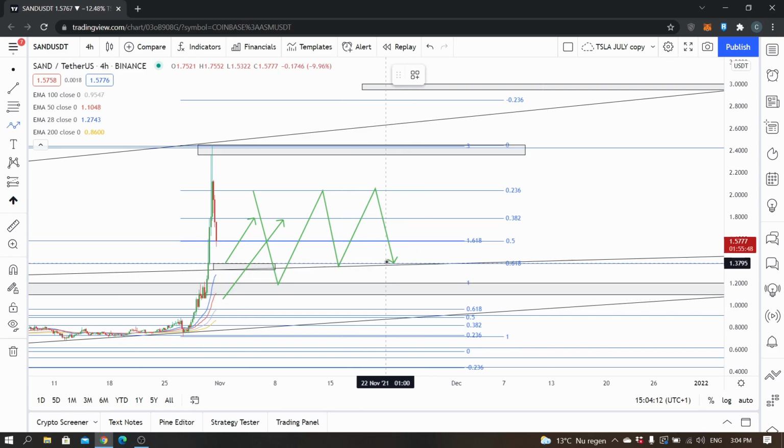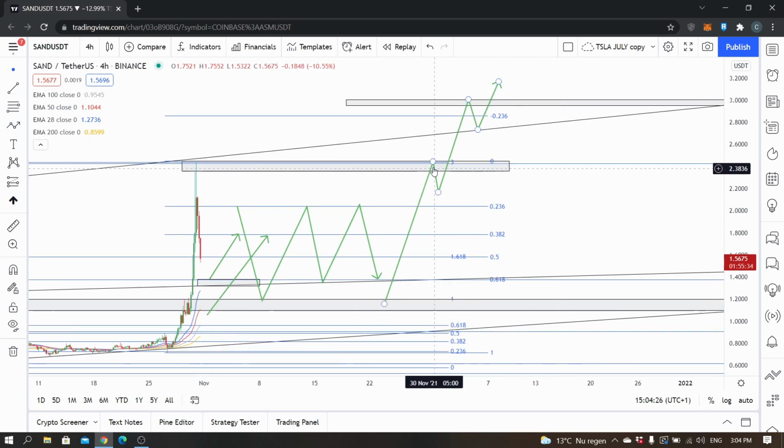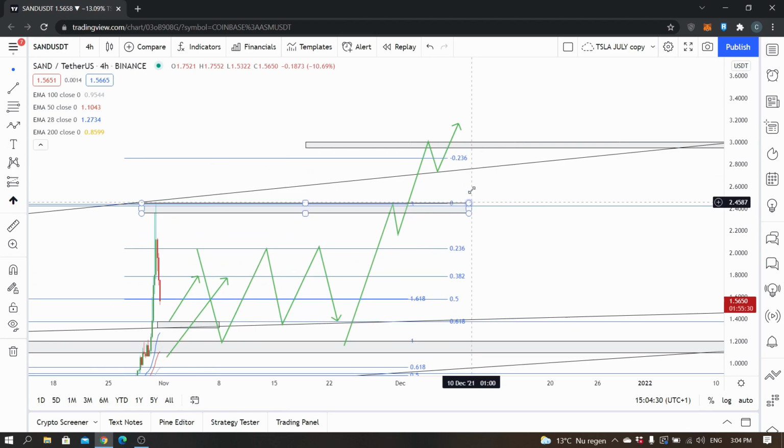And it might drop down a little bit lower at the end, maybe something like this. And then a lot of people will start to think, yeah, this is a good price to buy and it has been consolidated. And I think then we can see a price movement such as this one. You know, I think we will find some resistance here at 2.4 again. But ultimately, I think the real next resistance area would be around the 3 psychological key level, maybe a little bit lower, but yeah, that would be the next major resistance.